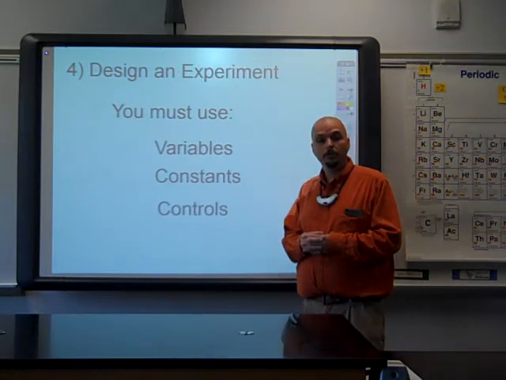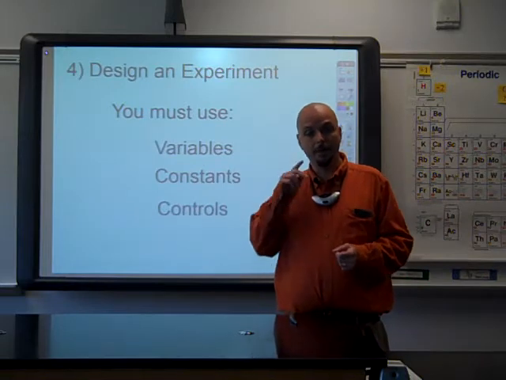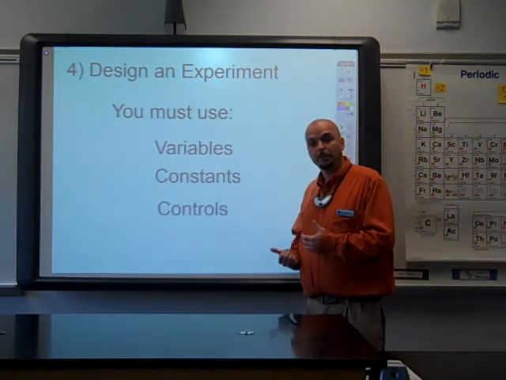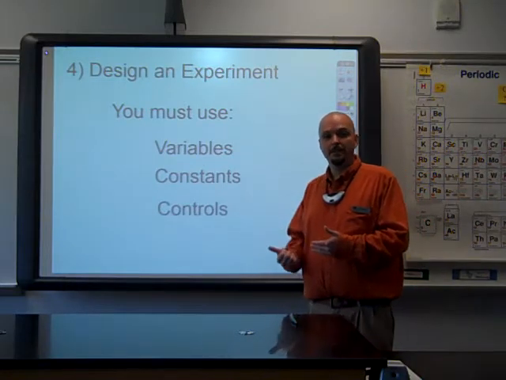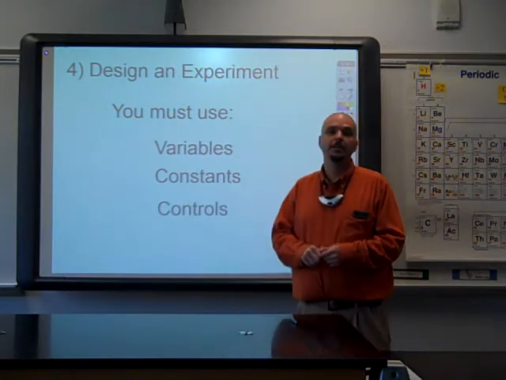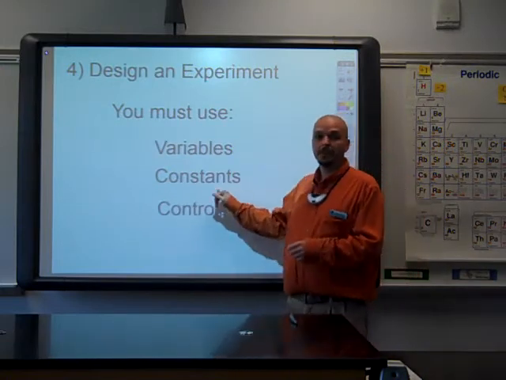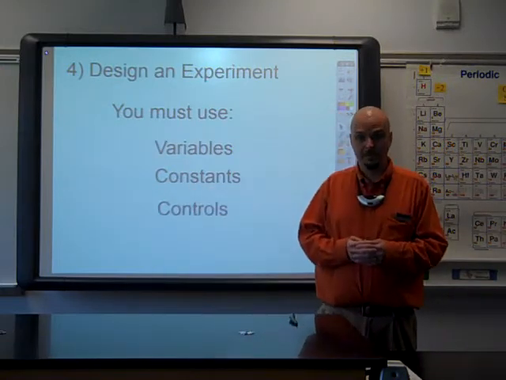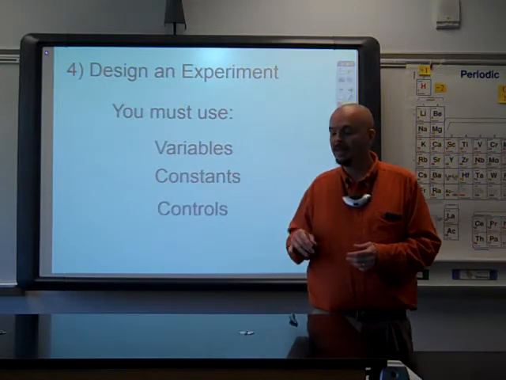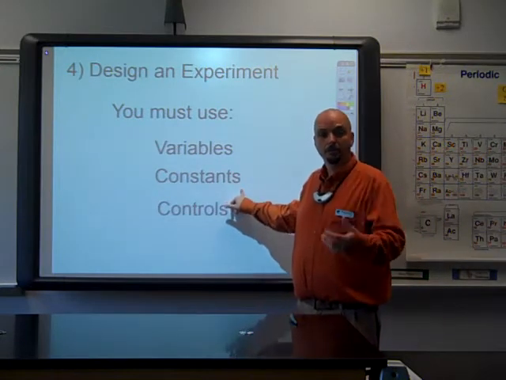2 terms often used to describe the independent variable and dependent variable are manipulated and responding. The independent variable is the manipulated one. The dependent variable is the responding one. Constants, sometimes called control variables. These are things that remain the same through your experiment or the same from one subject to the next. These include anything that can affect your outcome, that could change your results.